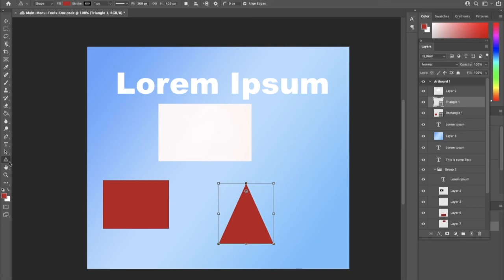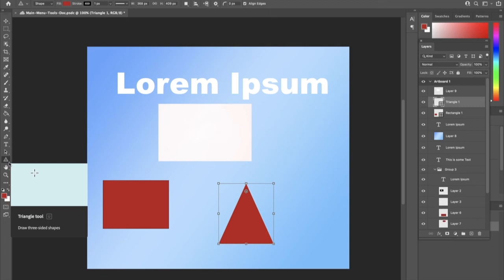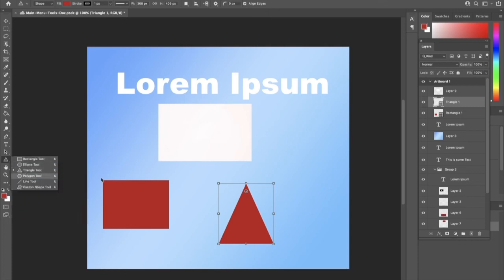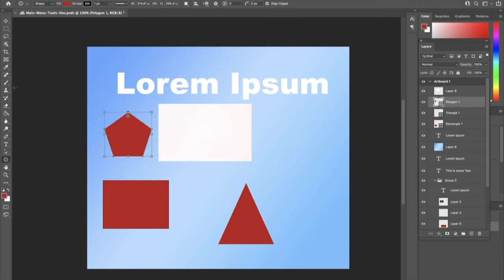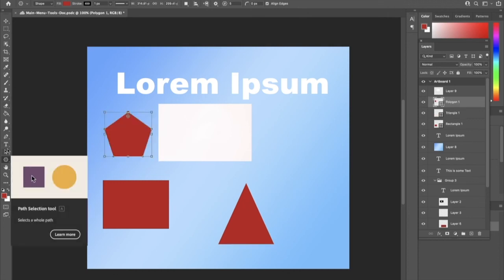Then we're going to do one more. Okay, we'll do a polygon. Okay. And then I'll hold Shift to, there you go. And then when I go to the Path Selection tool, guess what? I can select any of these graphics. So for example, well, I should be able to if I know what I'm talking about.